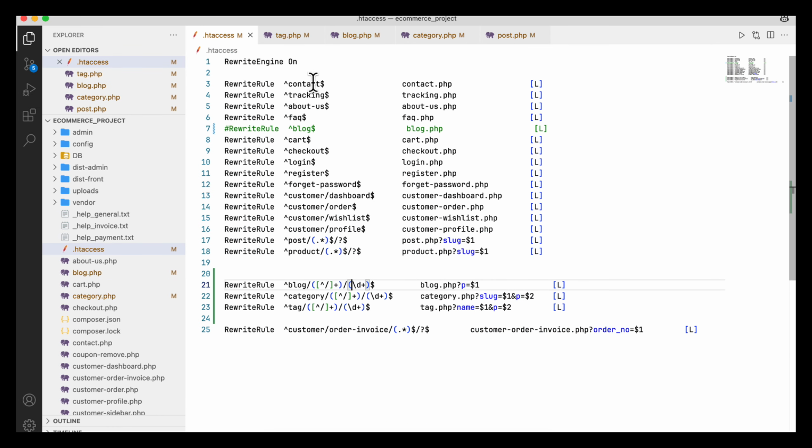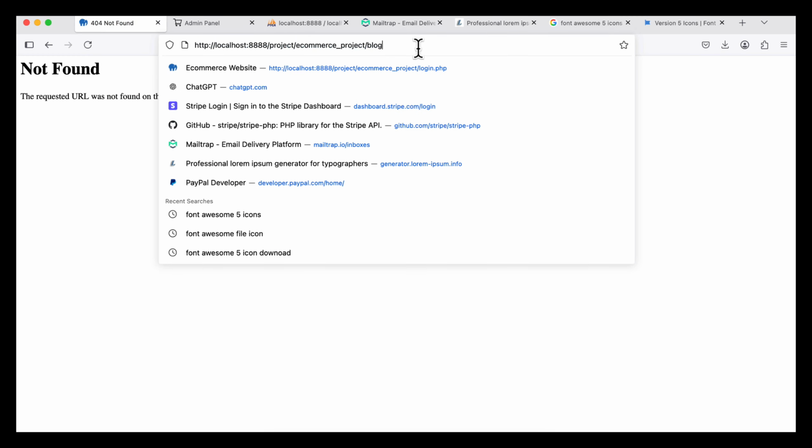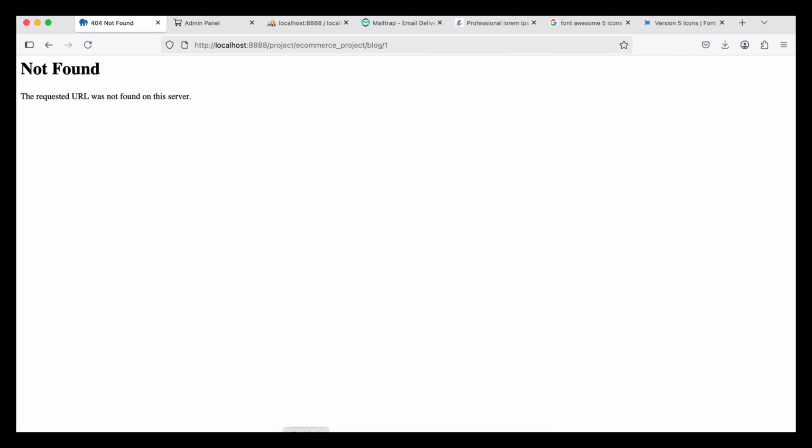So what I can do, here I am going to check again the blog. Okay, I am going to remove it completely from here to check it. Blog slash 1, it is not working.